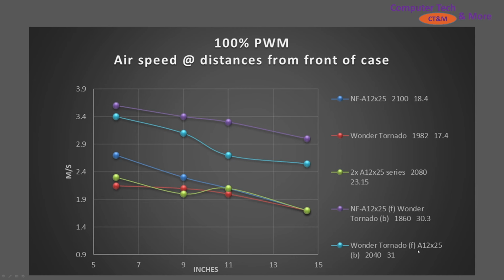That noise level is around the same as 3000 RPM fans. Most of them are in that 30 decibel range. So it's really quite noisy. And the A12X25 is at 18.4 decibels. So every 10 decibels is twice as loud. So that'd be 28. So it's more than twice as loud as just one A12X25.